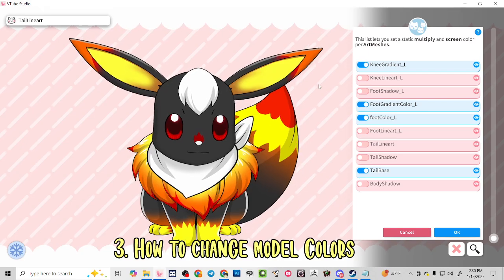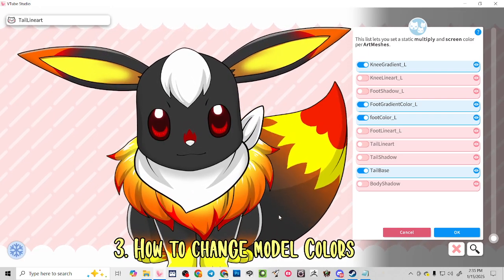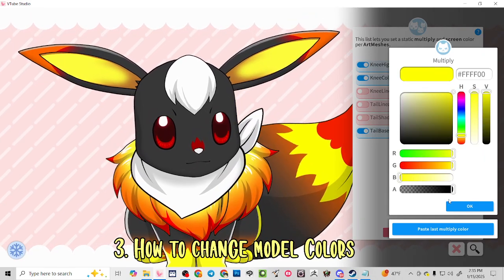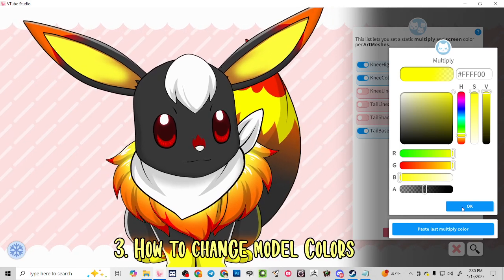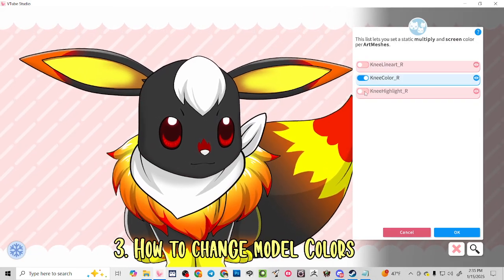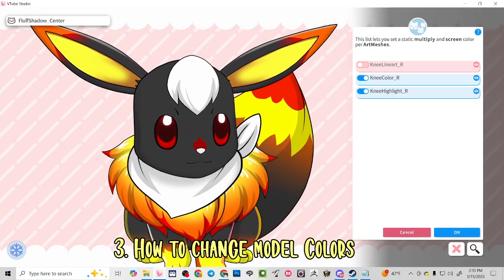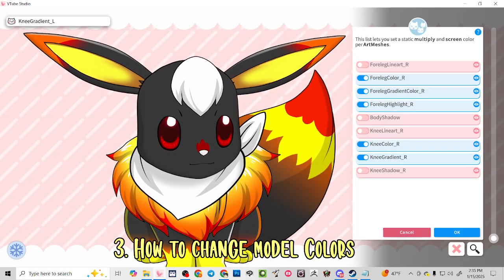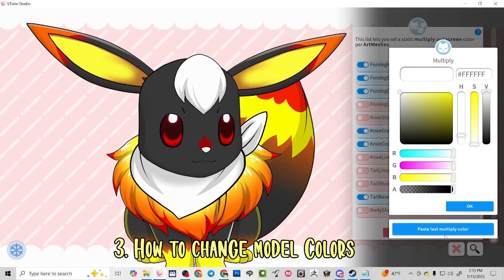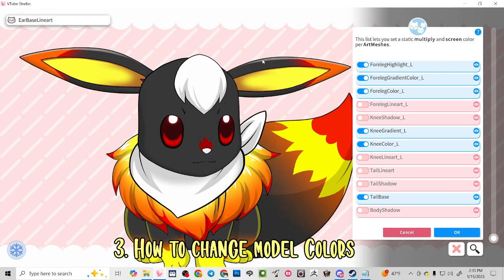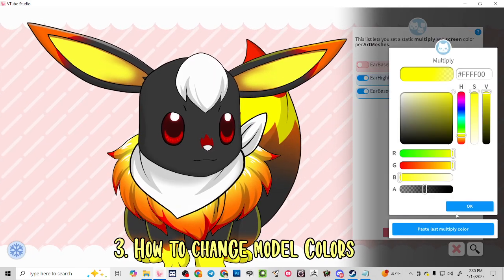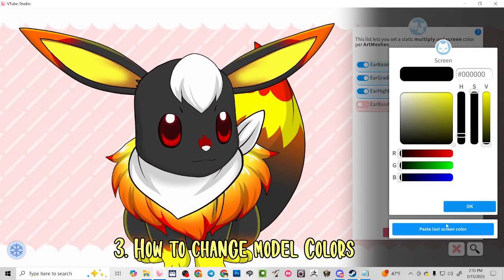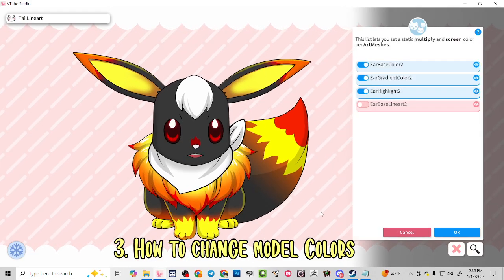Okay. Now for the hair. Well, actually, I want to do the highlights. I want to make the highlights look kind of yellow. Let me paste those. There, I think that looks better. Now it looks like he's kind of in a warm environment.